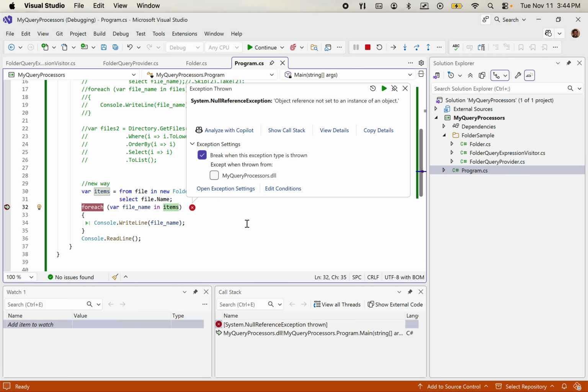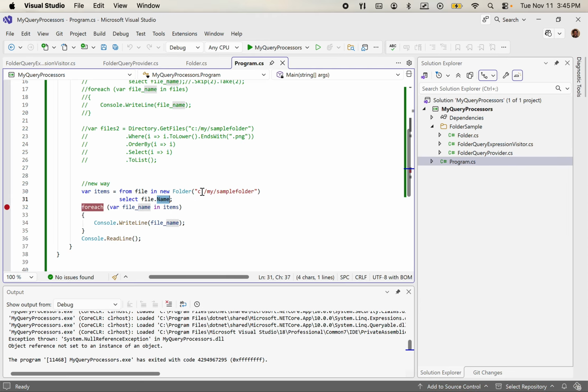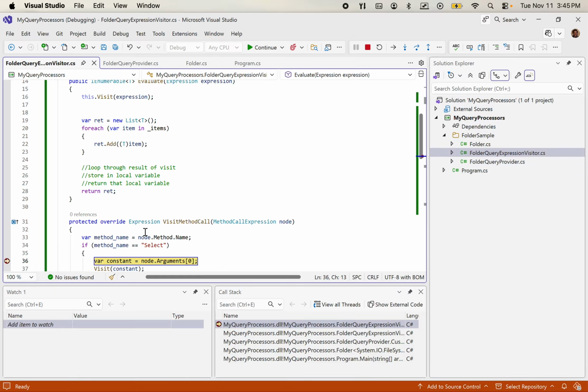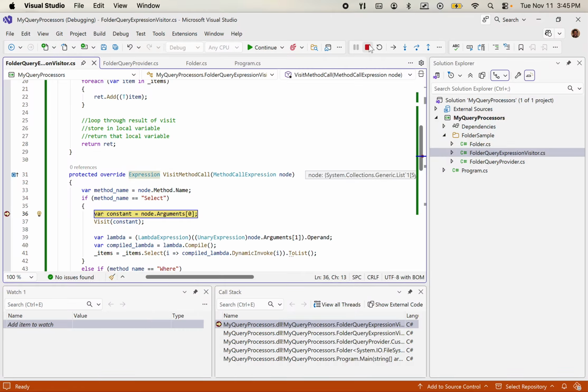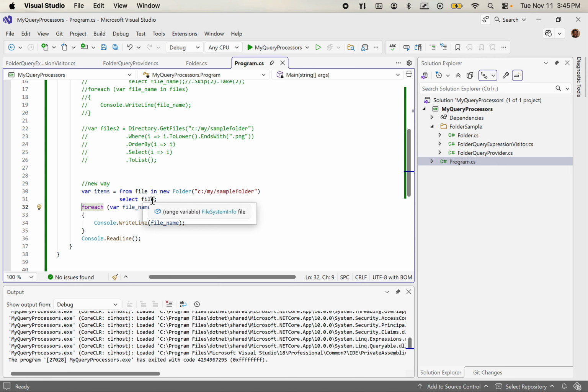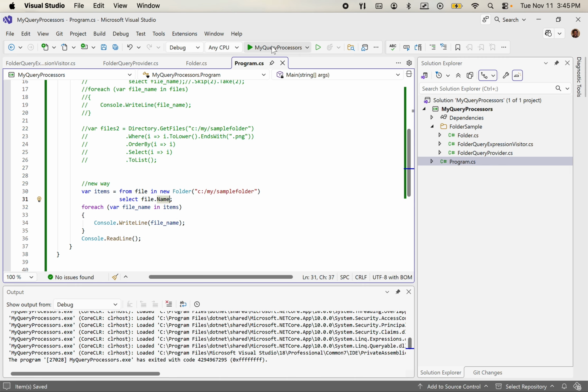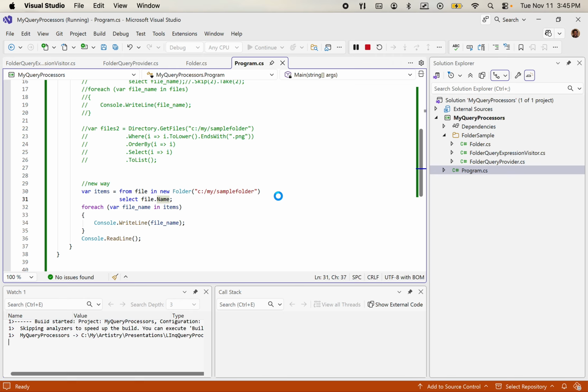Again, remember that we're dealing with types here, and when the type is known and predictable, everything works appropriately. So for example, if I'm just doing FileInfo, because I've specified Folder, it all works like a charm. But the moment that I change it to, for example, returning the name of the file, it now starts crashing, right?